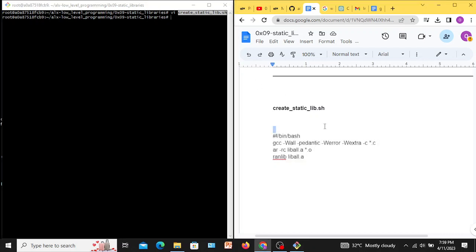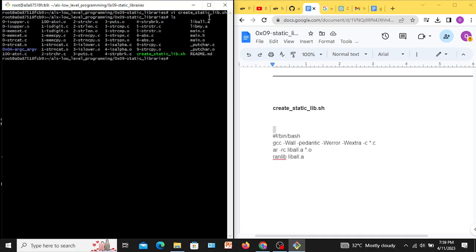As you can see, it's more or less a compile script that compiles the file into this .o, and also creates a library, liball.a. I'll show you where that is located, because if you do ls, you can see these files here that we did not create ourselves.